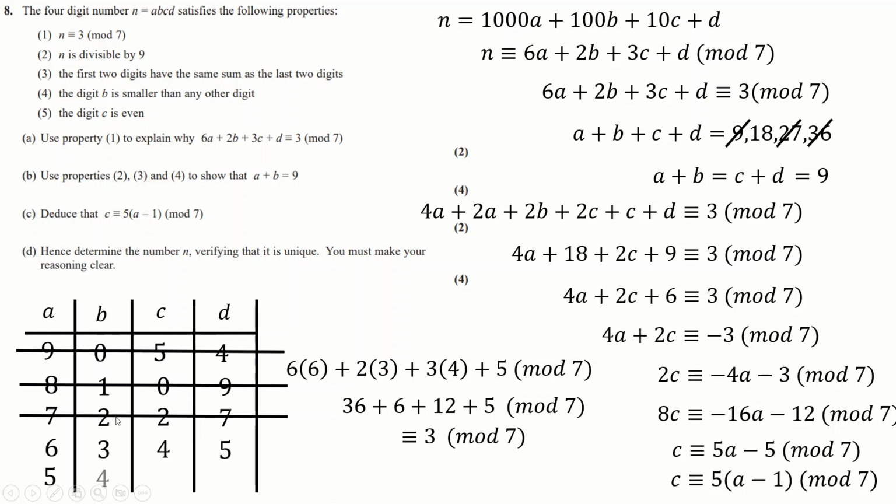The only other thing worth trying is 5 and 4, because you can't do 4, 5, because then B is automatically not the smallest digit anymore. So this is the last one to try. Put in 5 in here. 5 minus 1 is 4, times 5 is 20. That makes 6 mod 7, so D is 3, but that's not the smallest digit anymore, so yeah, good, that goes away. And our only answer is that, and that's the entire paper.